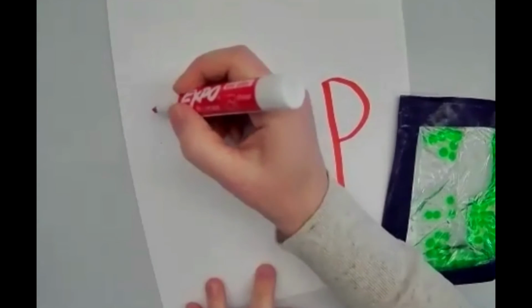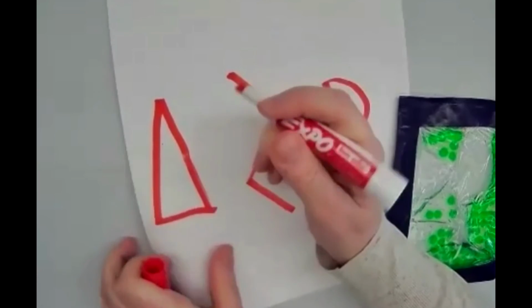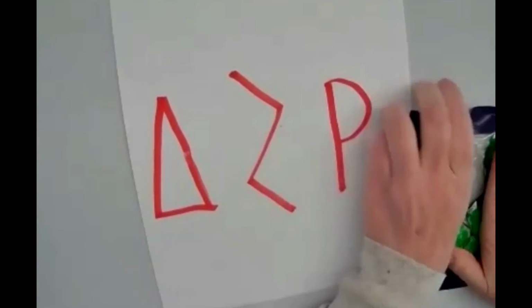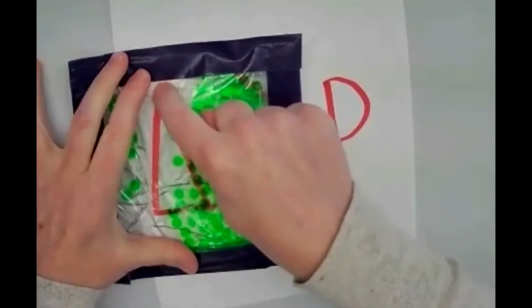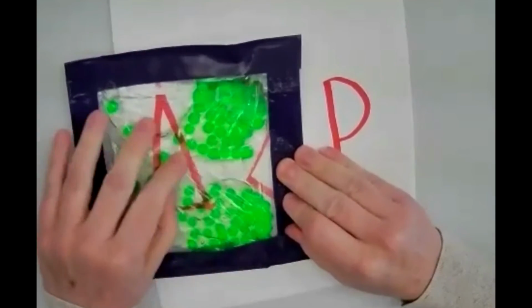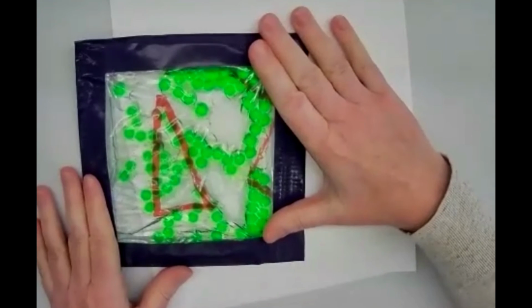You could do shapes. We'll do a tall, narrow triangle. Oh, there's something on the table making a bump in my paper. That's okay. Squish it back out, and I can make big line, little line, and I'm working on writing while I have fun with my squishy sensory bag.